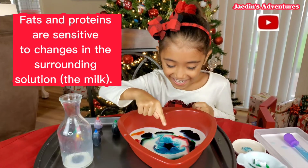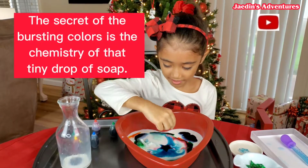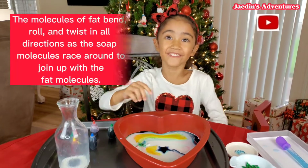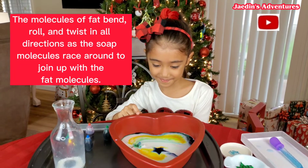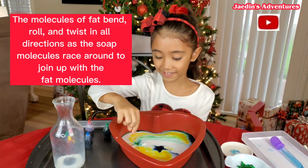Fats and proteins are sensitive to changes in the surrounding solution, the milk. The secret of the bursting colors is the chemistry of that tiny drop of soap. The molecules of fat bend, roll, and twist in all directions as the soap molecules race around to join up with the fat molecules.